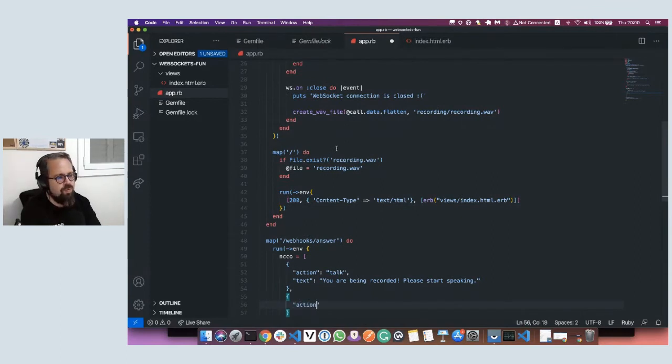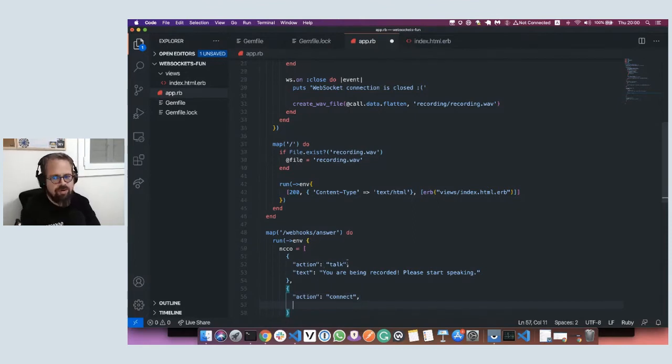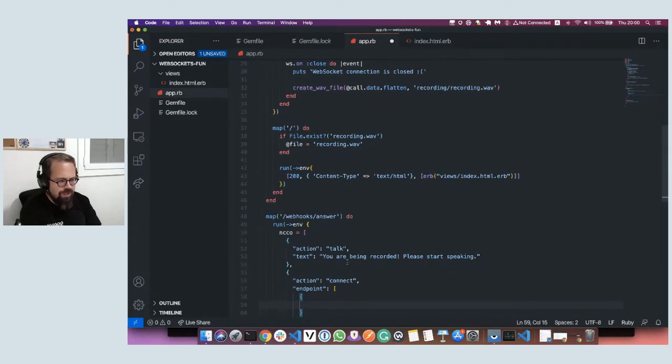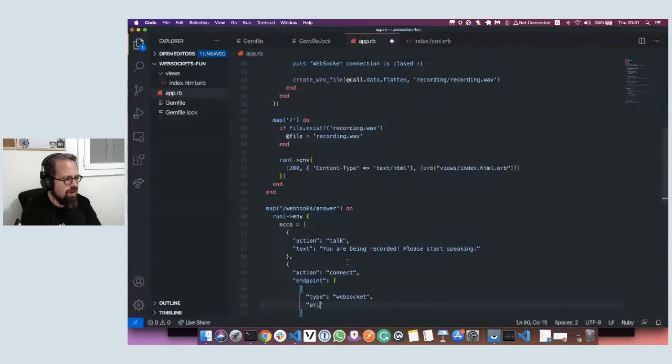And then the next object is going to be the actual WebSocket connection. That's using connect. So as you can see, each action defines what you want to do, and then those discrete actions take parameters. So the connect action takes a parameter of endpoint, and it itself is an array of objects. There's a lot of arrays, a lot of objects here. You can get lost in them if you don't space them appropriately. That's why I think spacing of them is so important. Type, WebSocket, which then takes a URI.